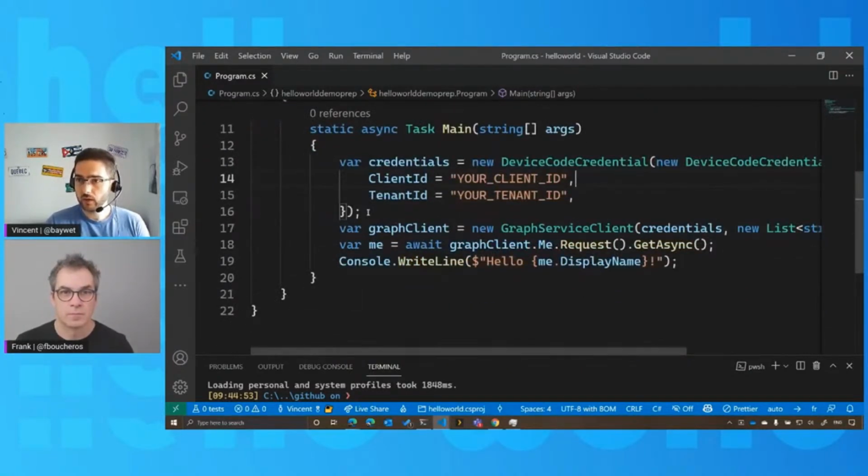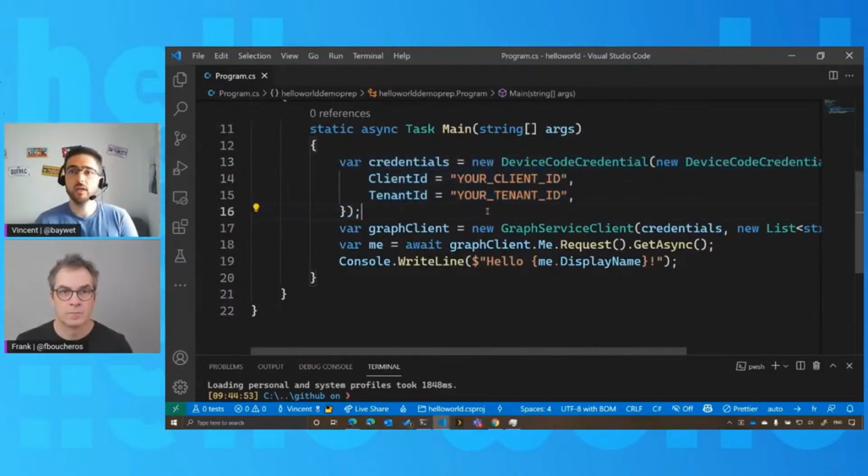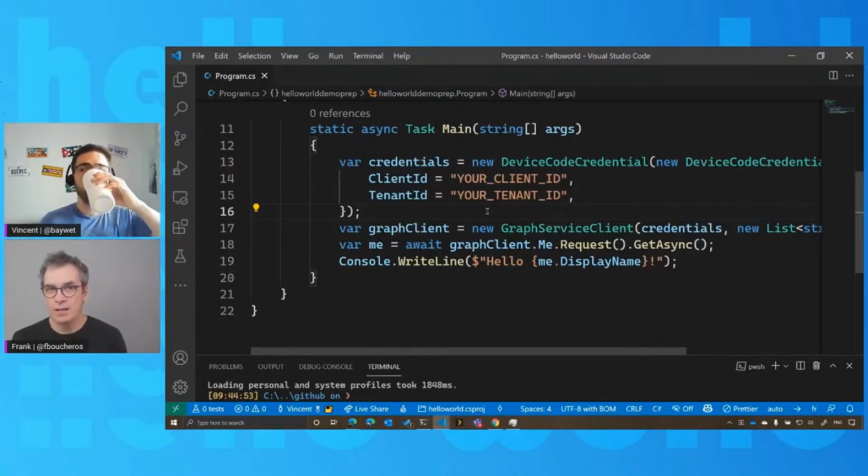The second thing we have here is the device code credential. So I'm going to be using this device code authentication flow. There are multiple authentication flows or authentication scenarios that are supported by Azure Identity, but I'm going to be using this one today. Excellent. So we'll get the access token how exactly? So this is what this device code credential is going to do for us.